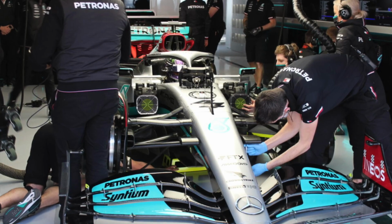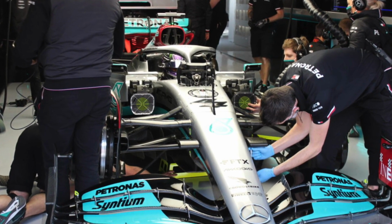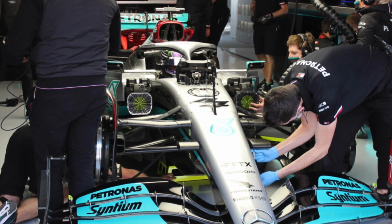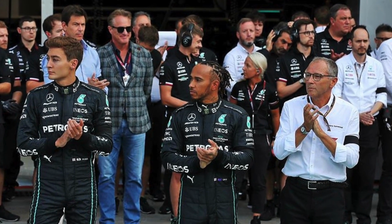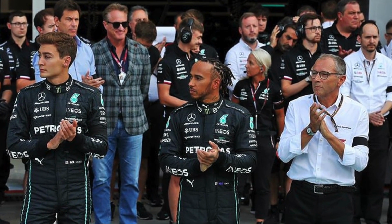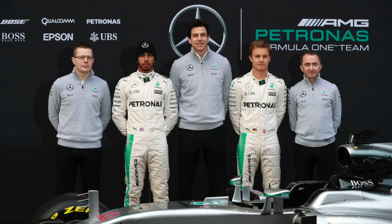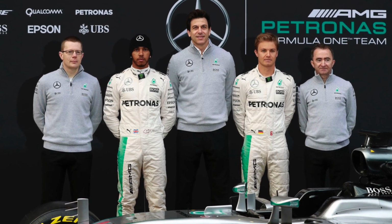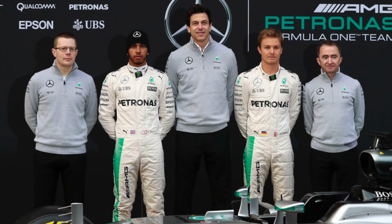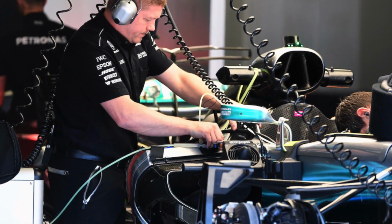Elliott believes claims about Mercedes' car being so different to everyone else's, meaning it must work differently, are wide of the mark. Mercedes thinks it's not a massive departure from what everyone else is doing, and it's still saying that the side pod idea no one else has pursued is adding performance. Only a little bit, but performance nonetheless. "When you look at the side pod, people say, it looks very different, that must work completely different to the rest of the cars, and it doesn't, it's just a slightly different solution," said Elliott.